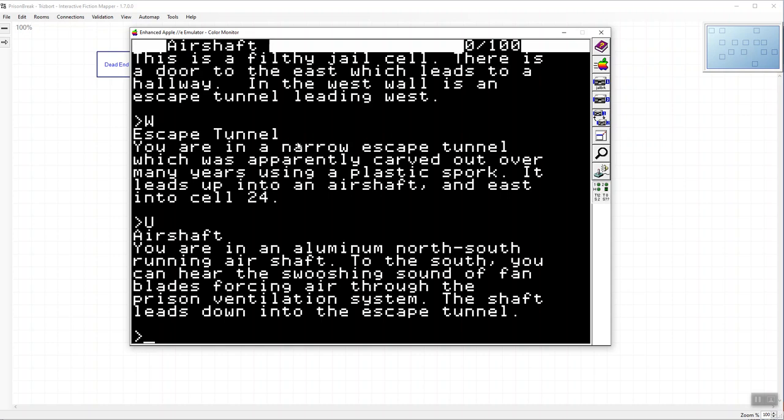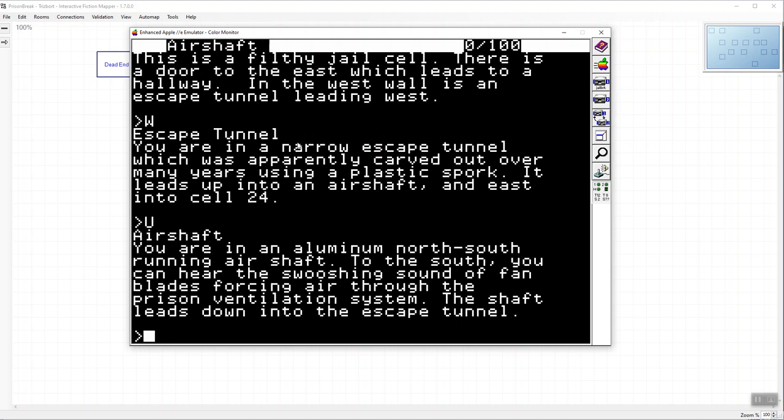So if you're thinking, I can't remember how to get back to cell 24, that's when you take a piece of paper and a pencil and you start writing down the rooms and what you found there and how they're all connected, or you open up some software like I've got in the background here called Trizbort, where you can map all of that stuff out. So part of these games is the exploration. These games are very, very much loved by people who enjoy mapping and exploration.